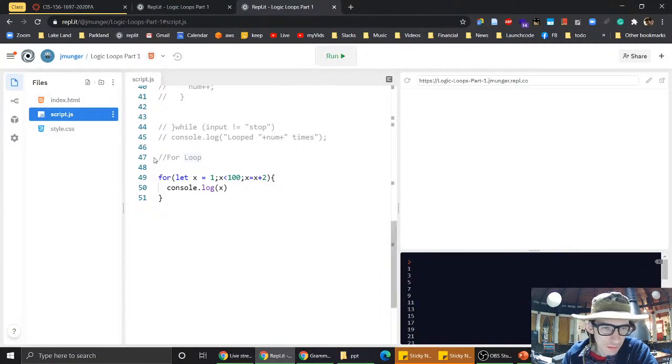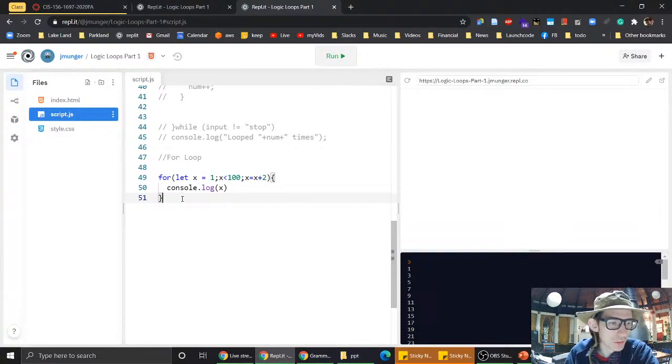Okay, so the for loop syntax can be kind of overwhelming if this is your first programming class. Probably a lot of things are overwhelming. The best thing you can do in this case is learn the different parts, break it down, and then it's easier to understand.